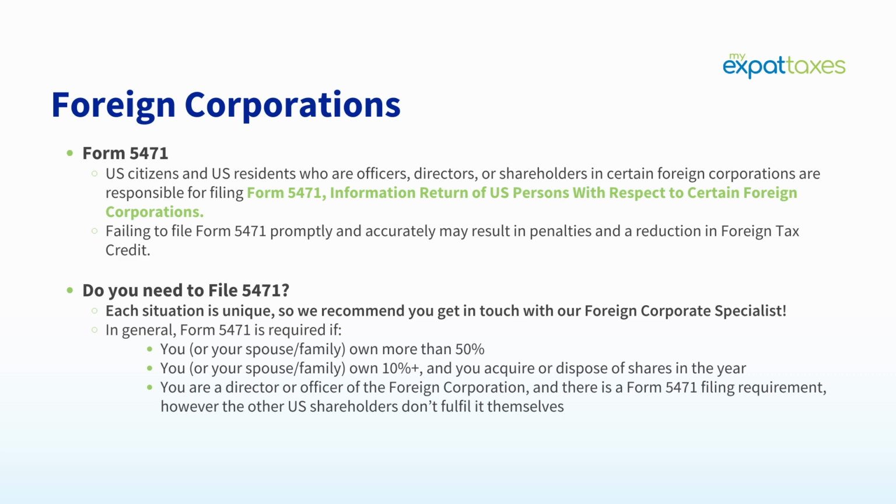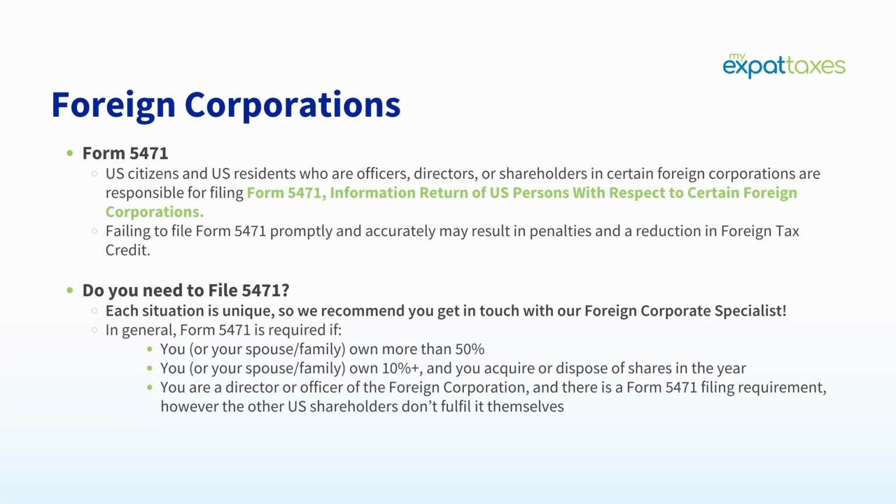So do you, or you with your spouse, or you with other family members, right? Do you altogether own more than 50% of a foreign limited liability corporation? If the answer is yes, you're filing Form 5471 pretty much every single year. Do you or your spouse or your family members own more than 10%, and there were increases or decreases in the shareholding for the US citizens at any point in the year? Then yes, you generally have to file Form 5471 in the year where there were shareholding changes.